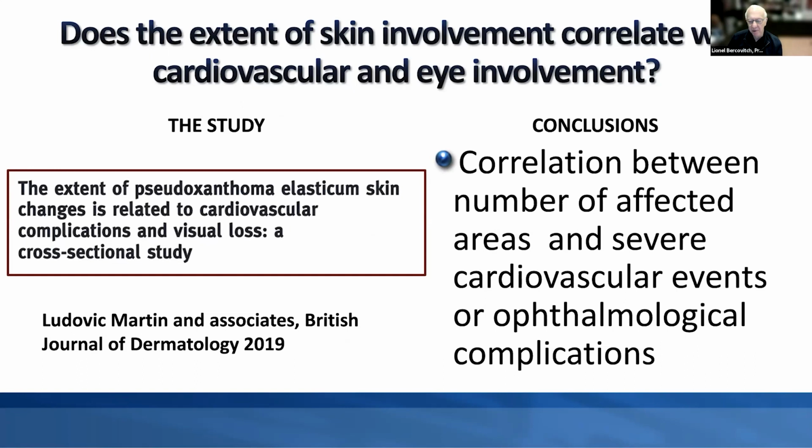Again, the common denominator in some of these studies may be the fact that as you age, the number of affected areas increases, and of course, as you age, cardiovascular comorbidities tend to increase as well. So that underlying atherosclerosis that might have been there even had you not had PXE may have an additive effect. So we generally don't act on it. It may be an interesting epidemiological fact, but one thing we learn in epidemiology is that finding an association does not mean cause and effect.